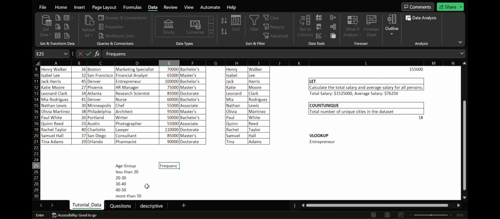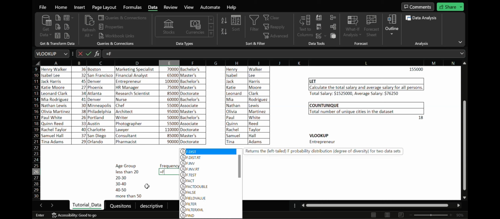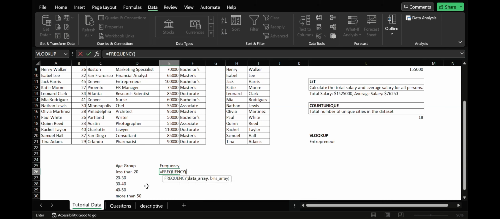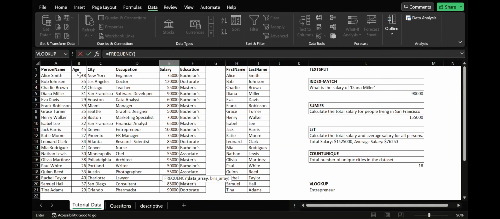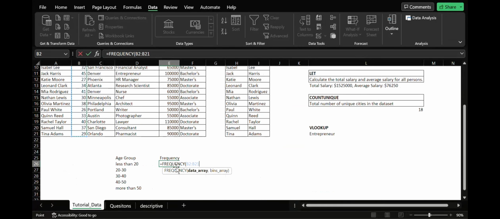So let's just get on with it. You could use it by making a different table altogether, and you could create a new column with it and all. But here let's just find, let's say, occupation of Jack Harris.